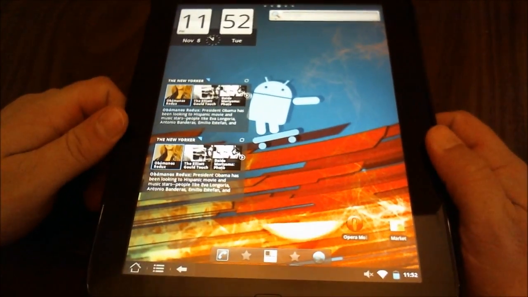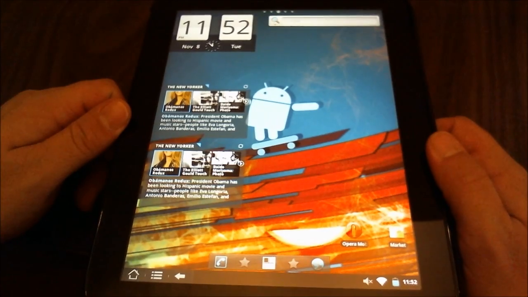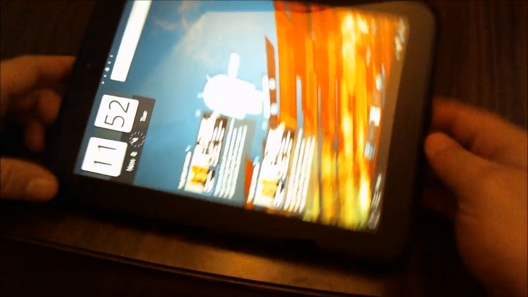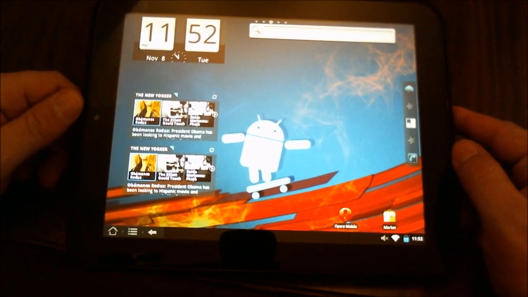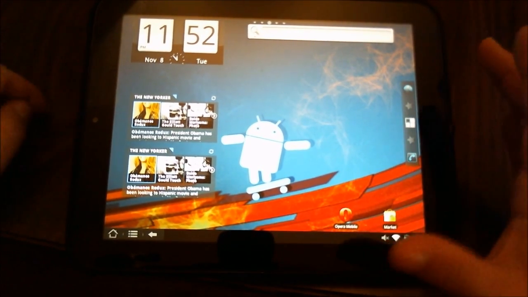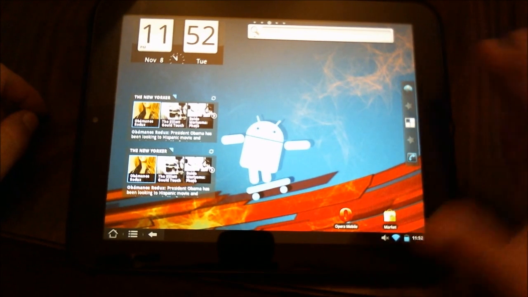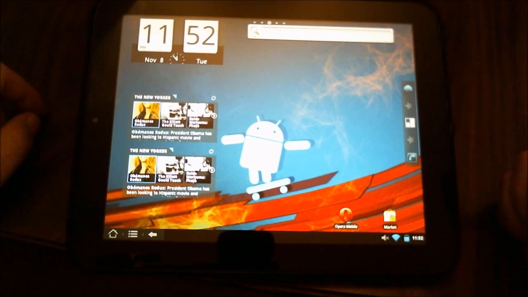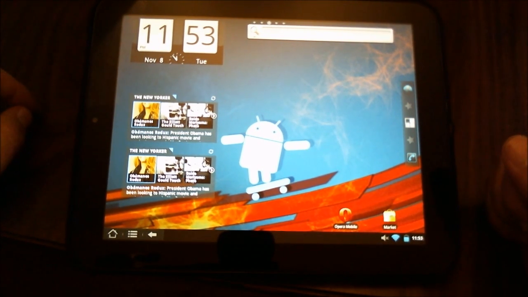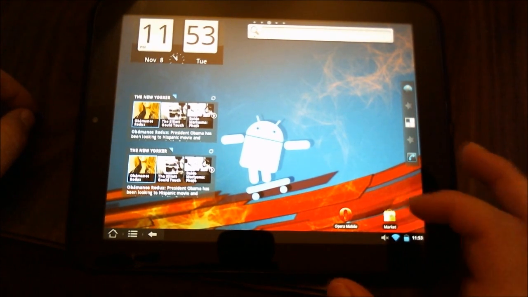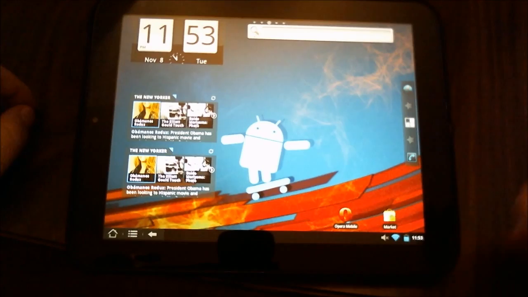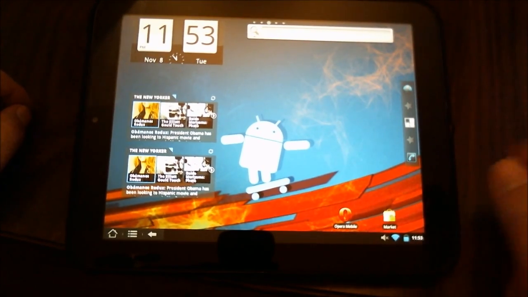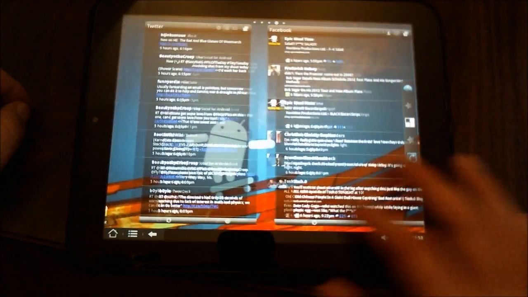Alright, so this is the stock Android appearance, and when you get your HP Touchpad with the Cyanogenmod Android installed on it, it actually comes with the freebie version of the ADW launcher. Now I have to tell you, for the longest time I have been using the ADW launcher EX, the paid version. I paid a couple bucks for it and I have loved it. In some of my other videos you may have noticed my icons had backgrounds to them, and I happen to like that, along with some of the animations from scrolling between screens.